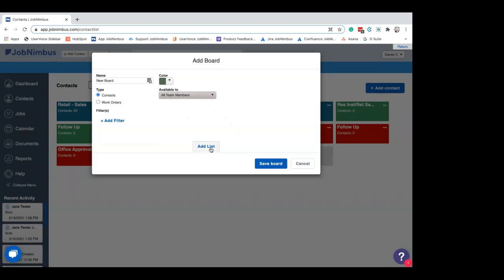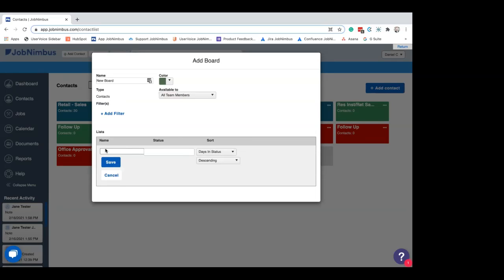So once we've got that set up, let's add a list. The lists are those columns or buckets that you saw on the last page. So we're going to make a list. And we want to set it so that things that are of a specific status will appear here. At the beginning, it'll be all workflows. So I can set this as leads for every workflow. Or if I have something specific I want, like I'm going to make this residential leads, I can put that in here. And you always search first by workflow, and then everything will appear in workflow order.